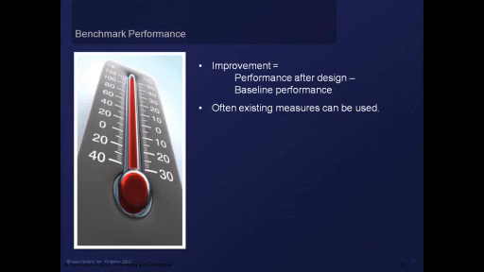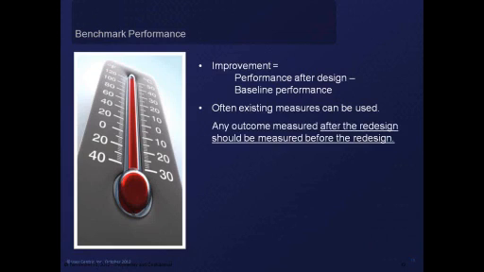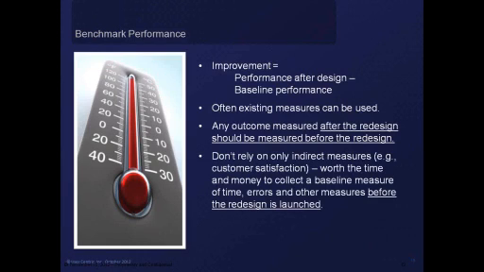So if you put out an application and you don't have a measure that's going to be sensitive enough to tell you whether the application is working or not working, then it's not a good measure. Okay. Next, any outcome measured after the redesign should be measured before the redesign. It sounds simple, but I've seen cases where we take one set of measures at the beginning and a different set of measures at the end, and we say we've improved. But unless you're doing a test retest on the same sorts of measures in an equivalent environment, it's very hard to make those comparisons.